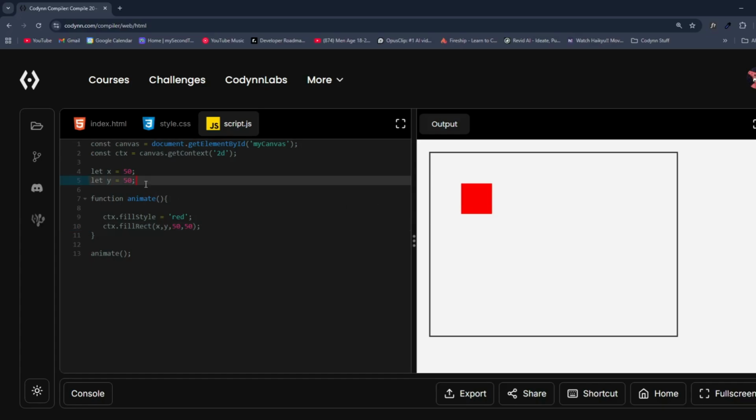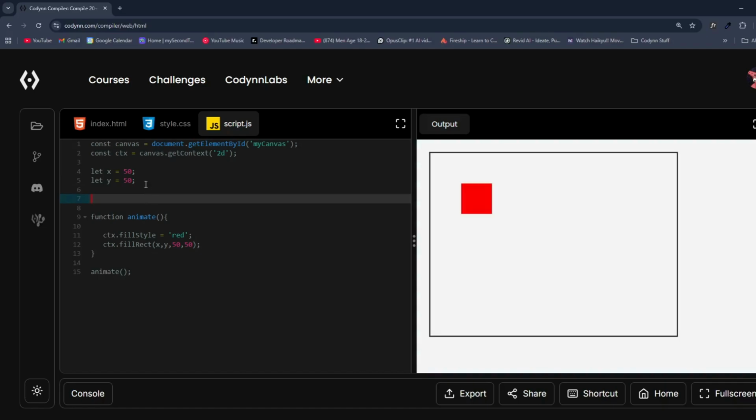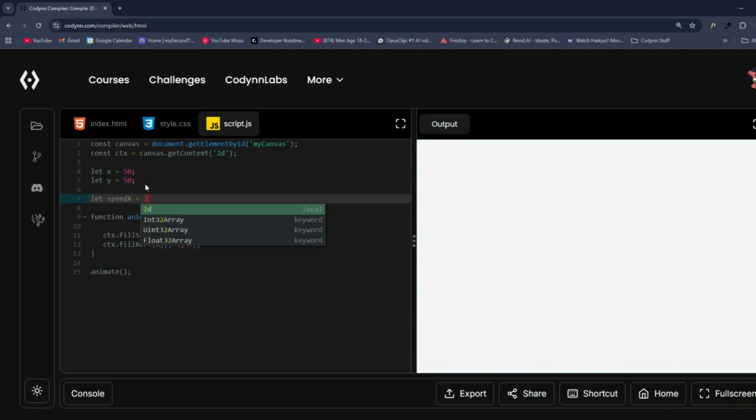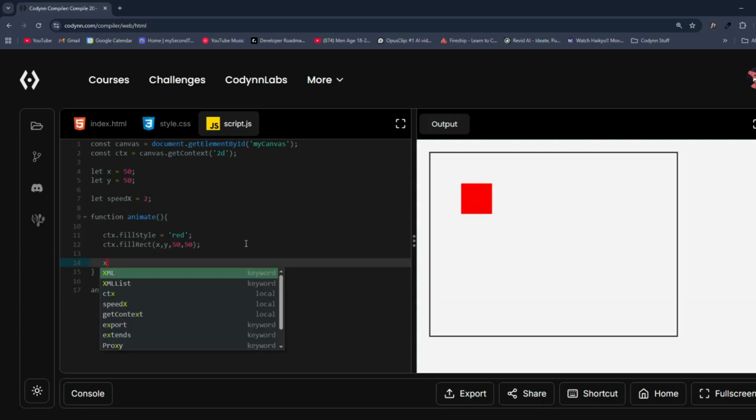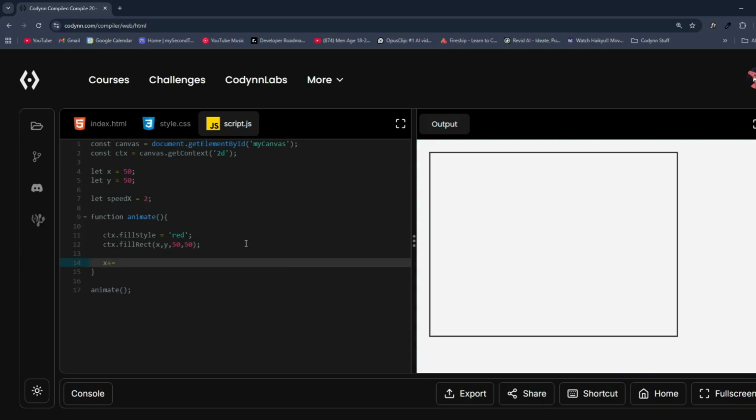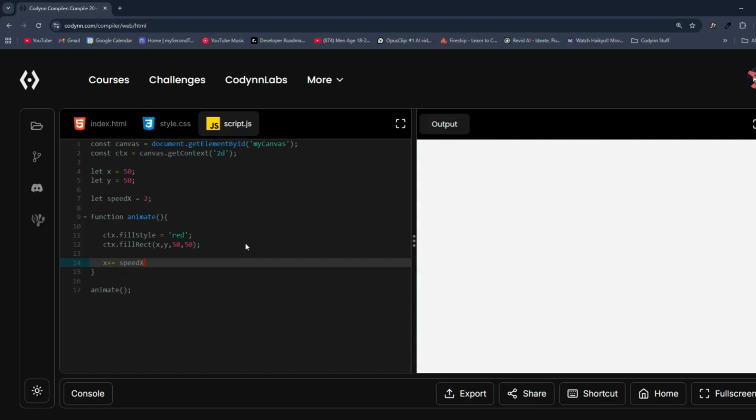So let's define a variable to determine how much it will move. Let speedX equals 2, and after that, inside we will increment the value of our x position each frame with the help of speedX.